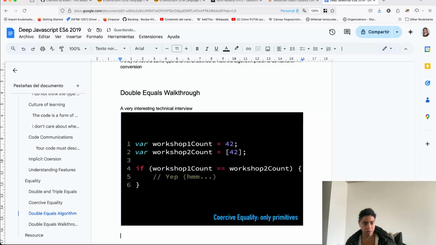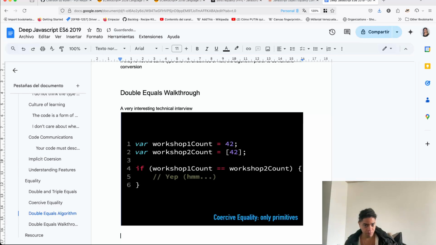What happens to the toPrimitive of an array? It stringifies itself. So then we end up with line 5, 42 double equal to the string 42, right? But that's only because of that weird array stringification that doesn't include the brackets. So it's almost accidentally working here. And only accidentally working because there's only one value in the array.